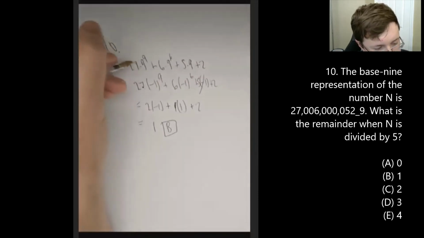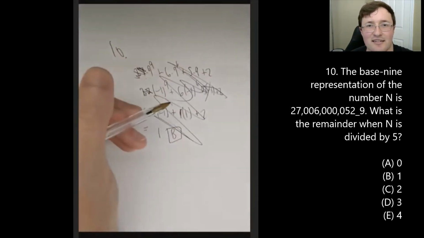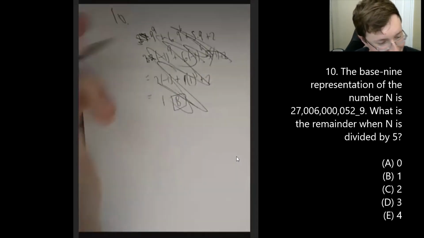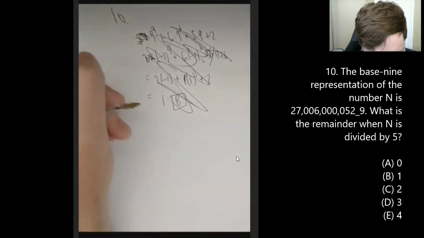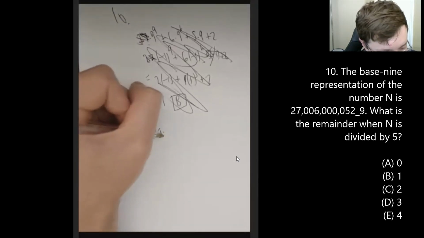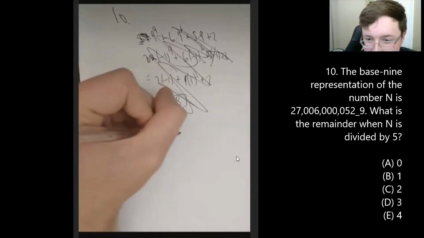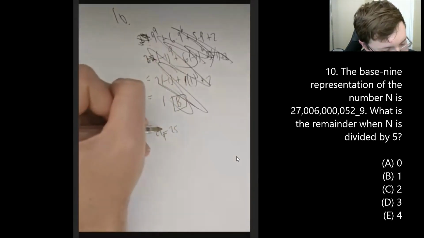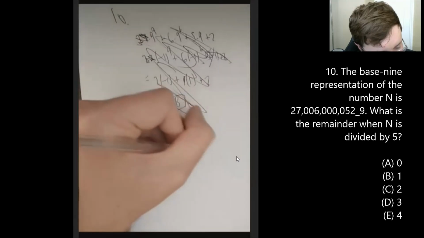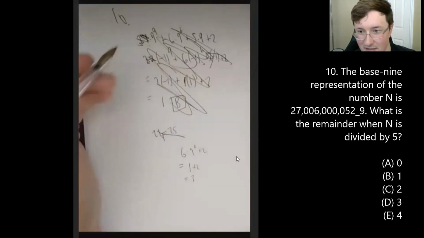Oh, why did I do 27? That's 27 base 9. Okay. Yeah. I can't do 27. Okay. I thought I was so clever. Okay. So it's 27 base 9. Okay, is 25. That's better? Okay. Oh, so that doesn't even matter. So I get 6 times 9 to the 6 plus 2, which is 1 plus 2, which is 3. Okay, is that better?